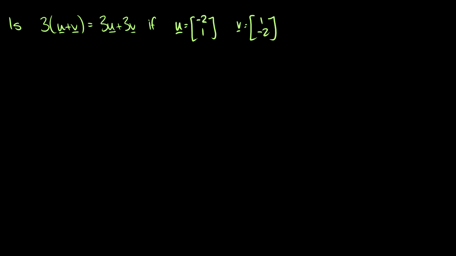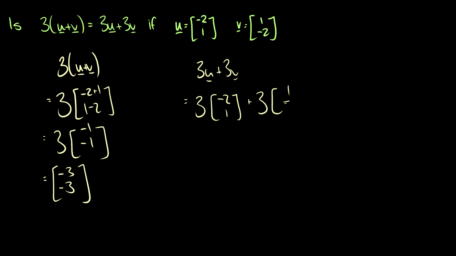So here's the question. Is 3 times the vectors u plus v equal to 3 times the vector u plus 3 times the vector v? Well, we'll prove this more generally next time, but we'll just do one example here. So let's take 3 times u plus v. This is 3 times negative 2 plus 1 for the first entry, 1 minus 2 for the second, which is 3 times negative 1, negative 1, which is equal to negative 3, negative 3. If we take 3u plus 3v, this is equal to 3 times negative 2, 1 plus 3 times 1, negative 2. So this is negative 6, 3 plus 3, negative 6. And then we end up at negative 3, negative 3. So we see that this distribution of numbers works just like it does with regular arithmetic. So we'll prove that next time.